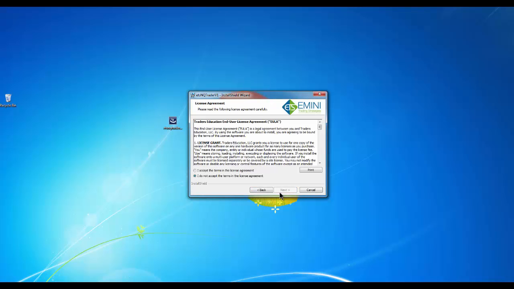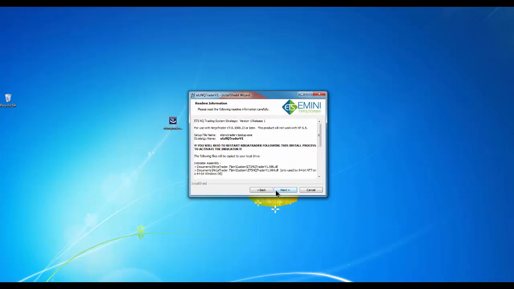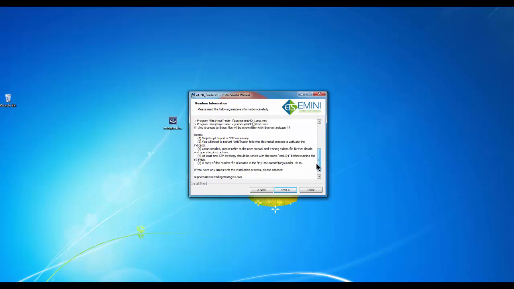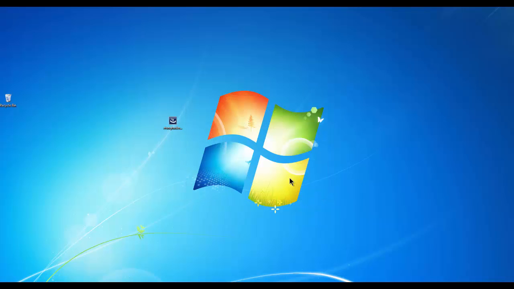So let's click next. Very important to read the end user license agreement. You can print it out if you'd like by pressing print. Click I accept, click next, go ahead and read through that and click next, and pretty much the software just takes care of itself. You may get a Windows pop up, click yes if you do, and click finish, and the software is installed. Let's pause for a moment and get the Ninja platform up and running, and we'll be right back.